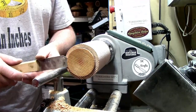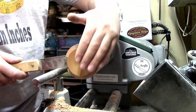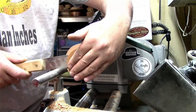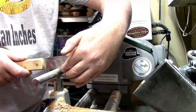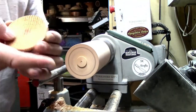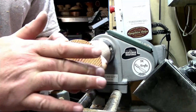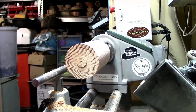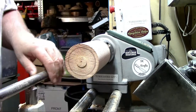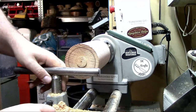I'm going to use the thin parting tool just to clean this up — hopefully without dropping it. Just like that, without dropping it he says! So that's our base — you can see a little bit of texture. Don't worry about that little nub in the bottom, that's going to be on the inside and you're not going to see that. So there's our base — we need to keep that to one side out of the way. Now we need to get the rough size for our base to fit into.